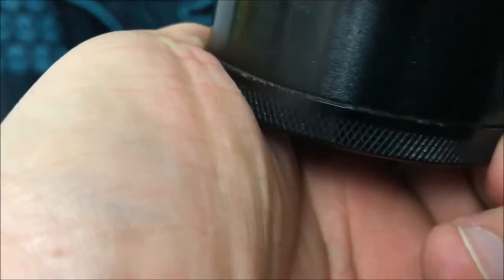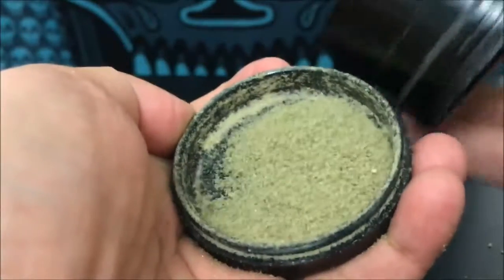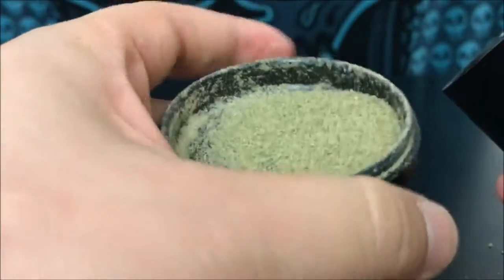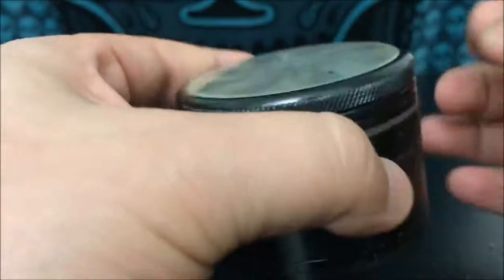The last part — if you guys notice, there's a screen here. The purpose of the screen is so that underneath there's a kief catcher, and that catches all the little dust that tends to fall off your bud. It gets caught in this compartment down here — this is called a kief catcher. You just get mountains of this beautiful kief, and it's straight-up just THC. It's super strong. I use it to load onto bowls that maybe aren't the best or don't taste the best.